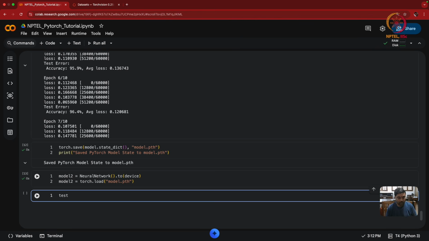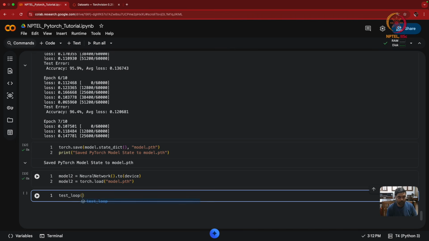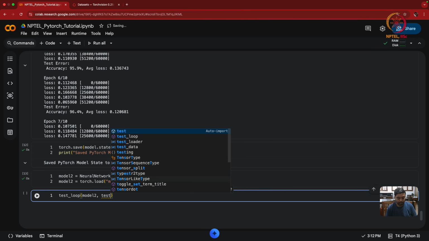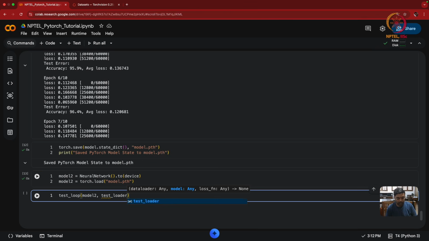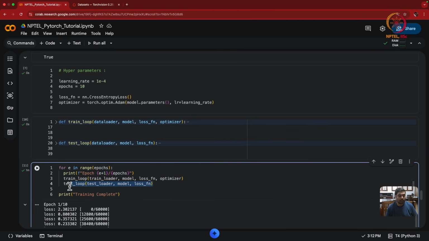Now the test loop. What are the things that we need? We need the model, which I'm sending to the device, then the test loader, and then the loss function. Is it in the same order? Oh, okay, the order is different.